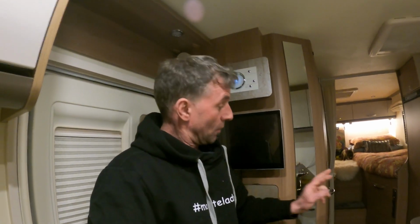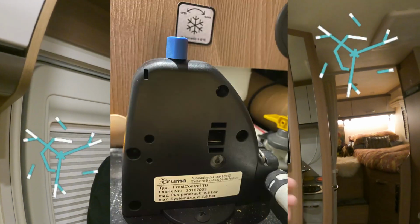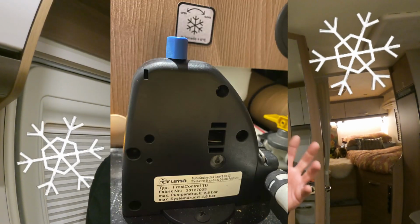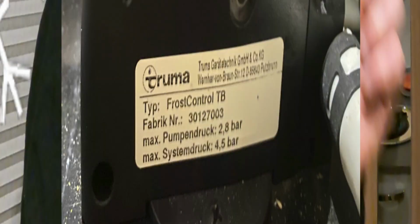My previous vehicle to this was a Rollerteam 695, and the frost protection valve was located under the bed in a little compartment under there. So it's always a good thing to try and find out where your frost protection valve is. They all look very similar in shape and color. There's one very common frost protection valve that all the manufacturers seem to use. So let's get outside and I'll show you where mine's located.